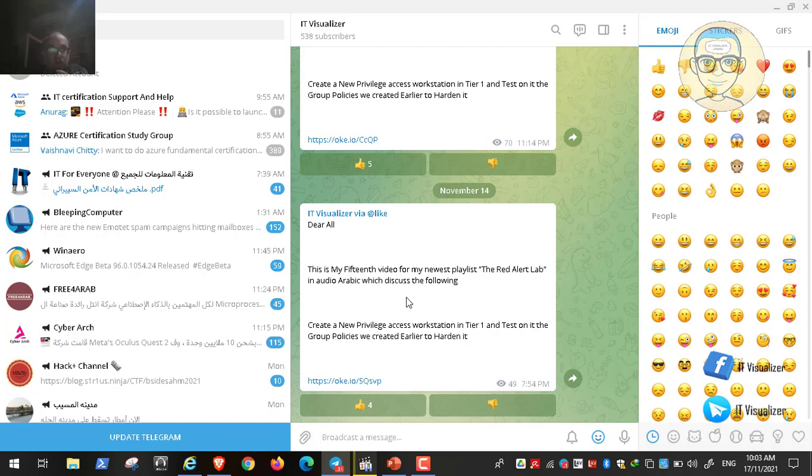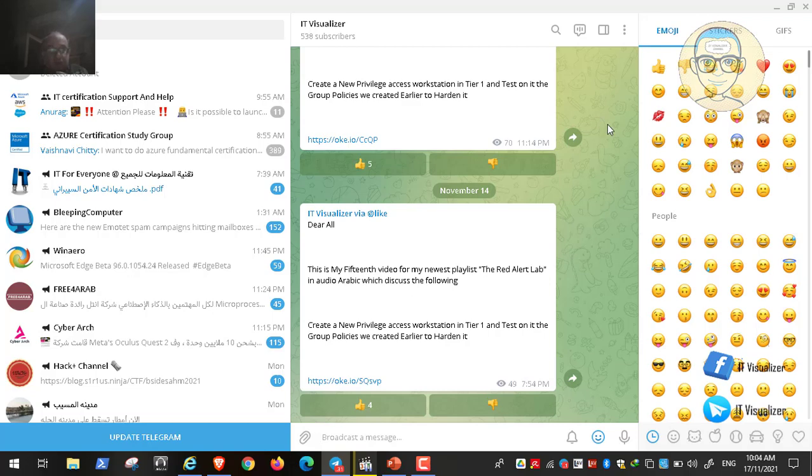One of them is to harden the Active Directory itself. There are a lot of services in the Active Directory that are weak points for the hacker. There are a lot of policies we need to apply to make our Active Directory more secure. One of them, for example, is to make a strong password policy, and a lot of other things. There are a lot of companies on the internet that publish PDFs and guides to harden the different devices and different operating systems.